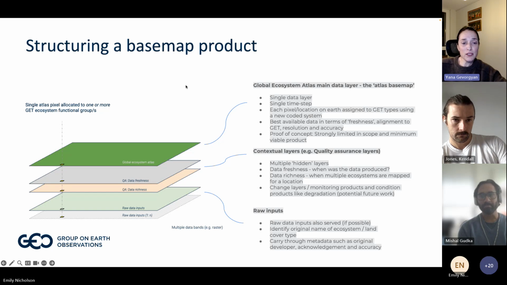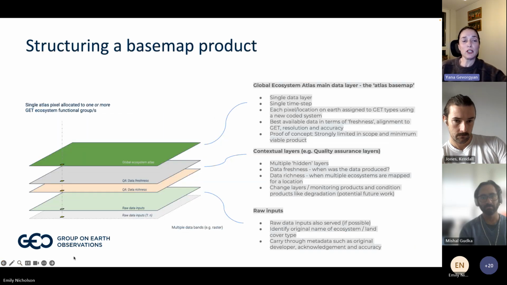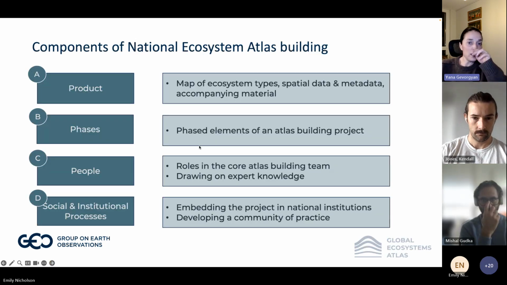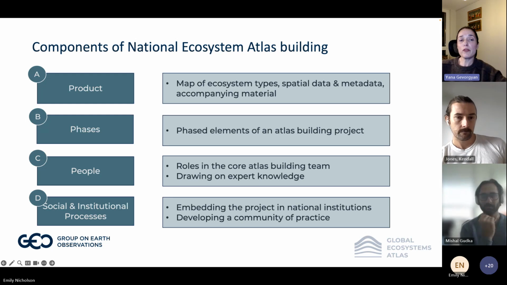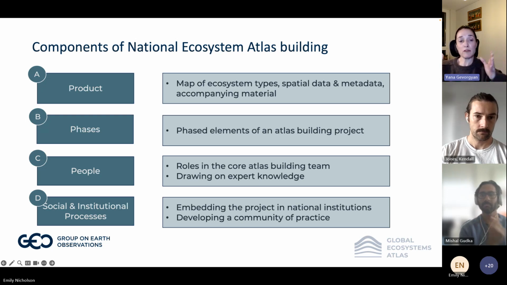I pretty much covered this as I spoke to the previous slide; this really just shows the various layers. Just in the interest of time, to speak a little bit about that capacity development, for the in-country work that we're planning, first of all, the development in this proof of concept phase of a synthesis map is going to result in a set of protocols and standards for how to crosswalk existing maps of ecosystems to the GET in order to produce a synthesis map.